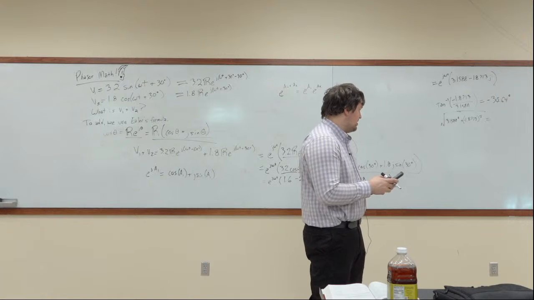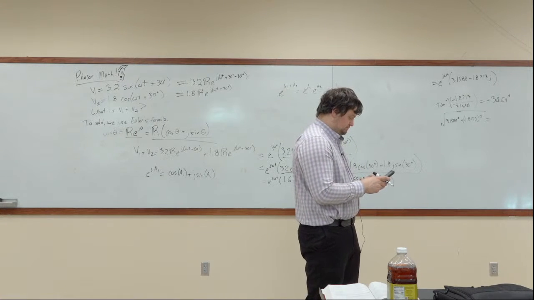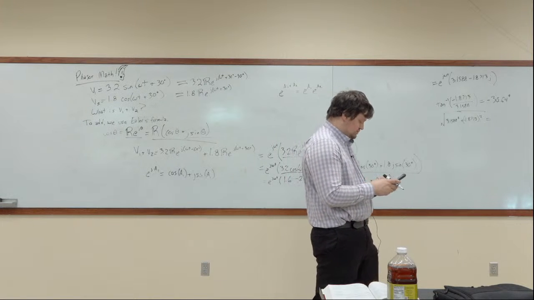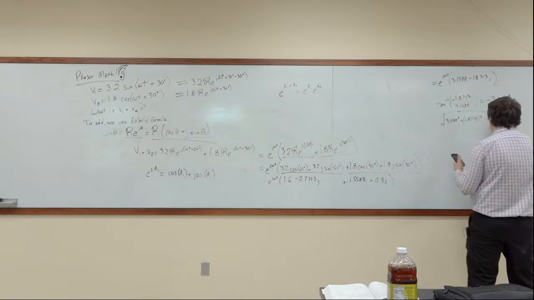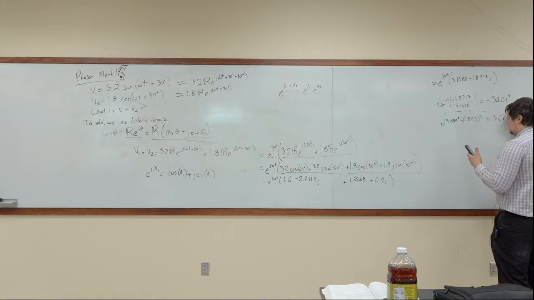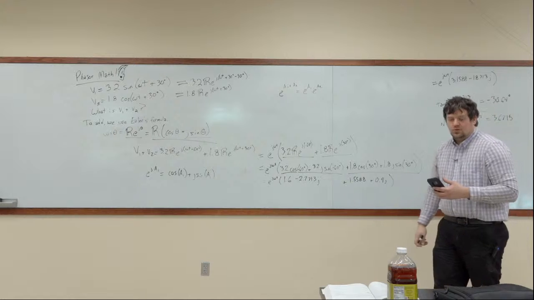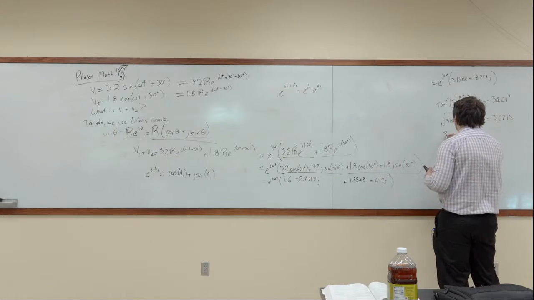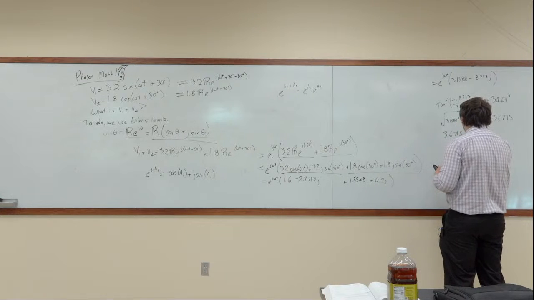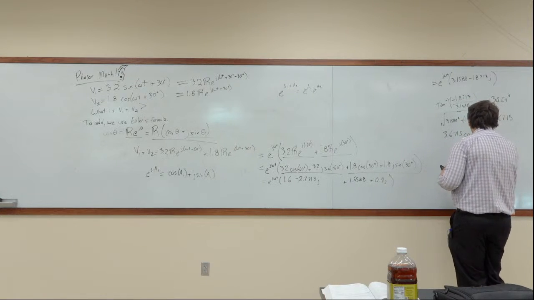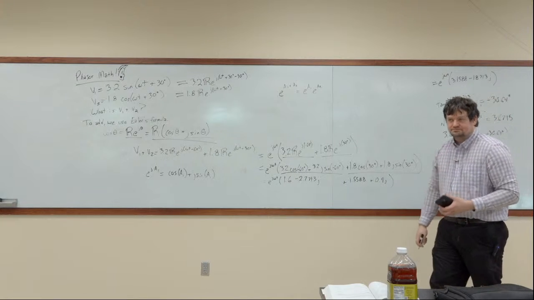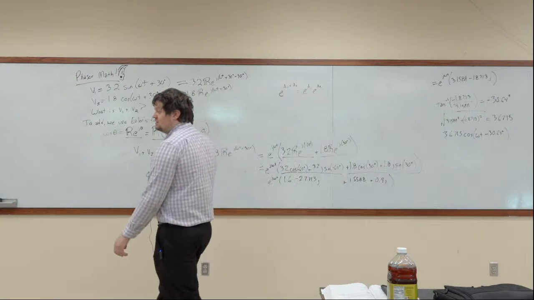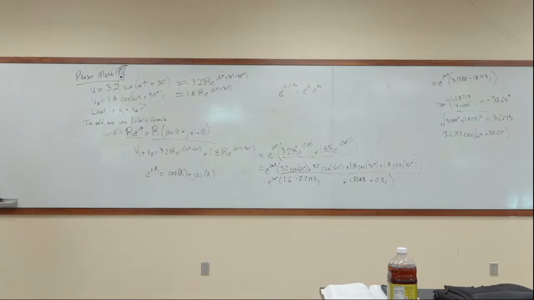It's been a whole year since I've even thought about this. All right, so this is equal to 3.6715, okay? So we can then write this as 3.6715 times cosine of omega t minus 30.64 degrees, okay? That was kind of gross. But this is the process that we go through to add two sinusoids together, okay?